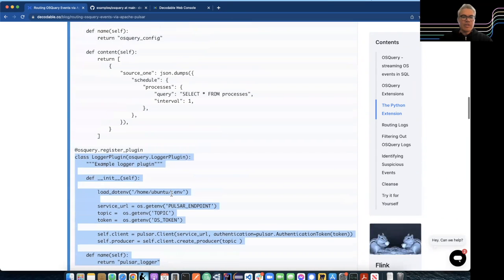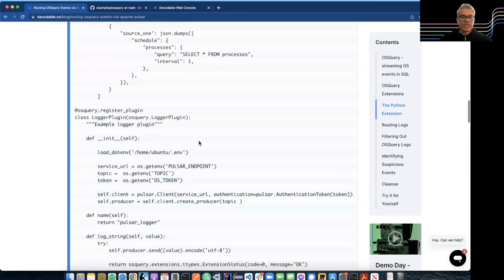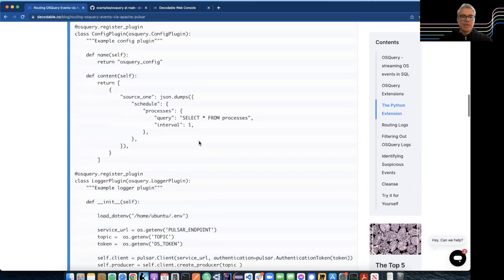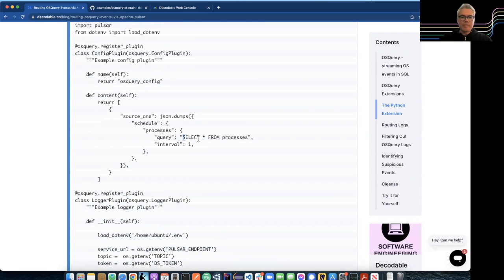I'm not going to spend too much time on this. You're welcome to download this example from our GitHub repository, which I'll show you momentarily. But just a brief overview: there's a query. This is the query that I'm going to be executing with OSQuery. OSQuery will then listen to this table, which lists all the processes that are running on an operating system.